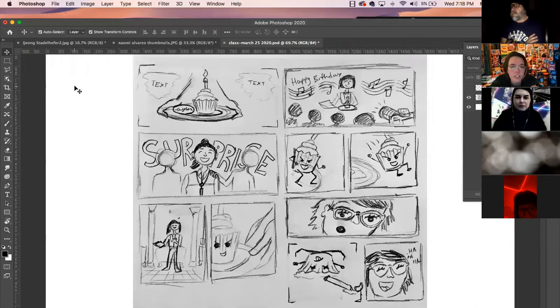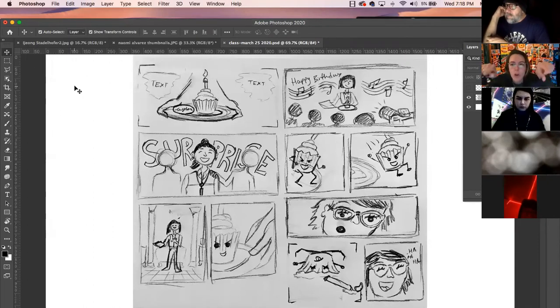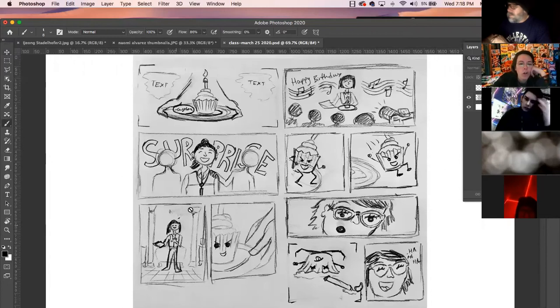I think it's good. Apart from my sketch that I did the first night, I think having an open frame for the first panel, so it's just the hand, without the frame box. I love that. And then when the cupcake dies, I think having that as an open frame box also. Who's this person here? That's supposed to be me. I'm really terrible at drawing people. I avoid it at all costs. Don't avoid it.